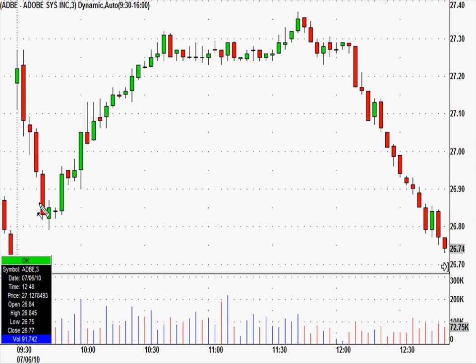So here's the entry, 26.86. Here's a stop, 26.81. A nickel risk, and from 26.86 it ran just straight up to take out the high of the day. It went ultimately to 27.37 up here. Again, on a nickel risk, it ended up giving us a 51 cents a share move. And as always, once we start getting a move in our favor, we pay ourselves on part of the trade, and then the rest, you're certainly not going to let it come back down and cost you after you put money in your pocket. So the rest of the time is spent deciding where to take more profits. I always scale out of these things.